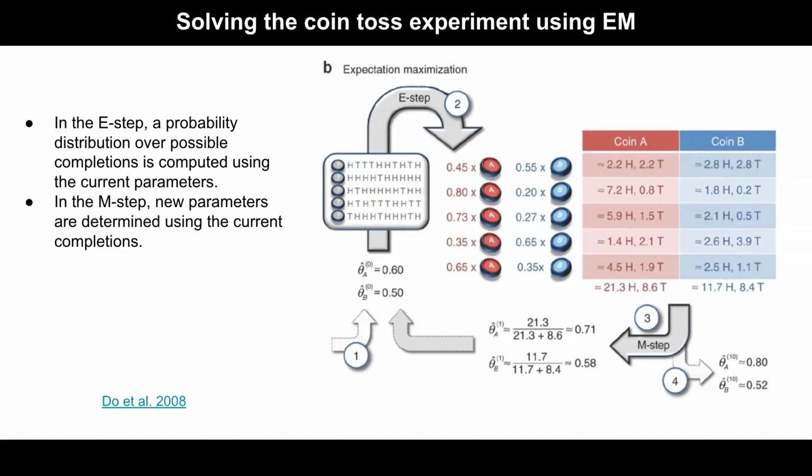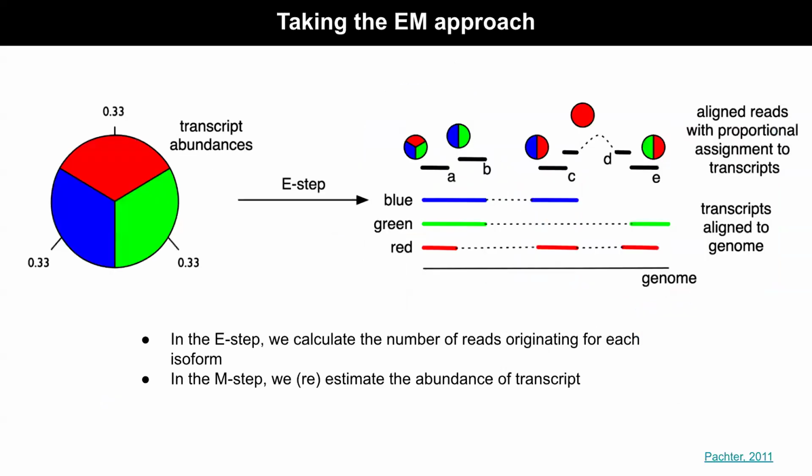You will use this to re-estimate the probability of getting a heads from A and B, because at the end, you will again get a tally of how many heads are coming from A and how many heads are coming from B. You can recalculate theta A and theta B and do this continuously till this converges. And there's a beautiful theorem showing that this will converge. We will not go there, but trust me that it converges, and you get an actual estimate which is very close to the real value. Okay. So this was a digression, but you'll see why it exists in this setting.